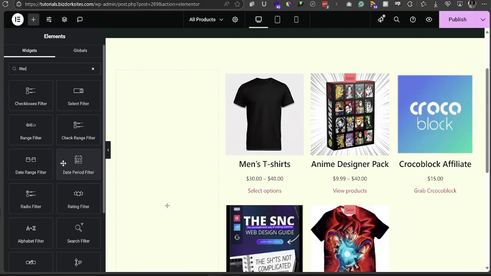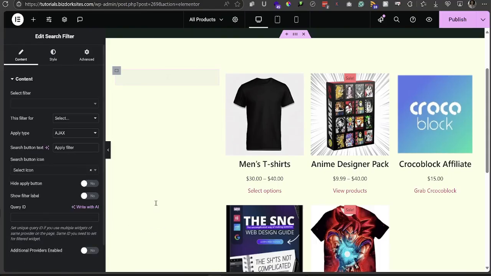So the first one we used was a search filter, so we need to search for the search filter, which is right here. We're just going to drag it in. Now the widget is here, but you need to choose the filter type before it even shows up. If it's ever gray, that means you either don't have one selected or you don't have any products defined to even show a filter right there. So the first thing we're going to do is type in search. That's what we named that filter, and there it is. We're going to choose that filter type.